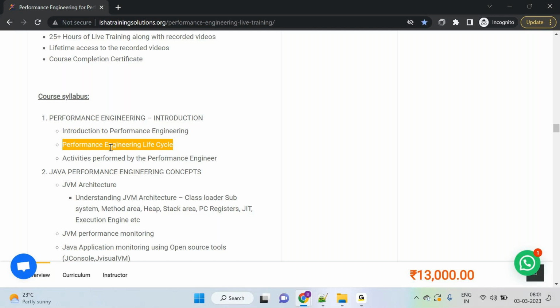Here also we are going to focus on coding, testing, and production deployment. We are going to discuss this chain of activities.